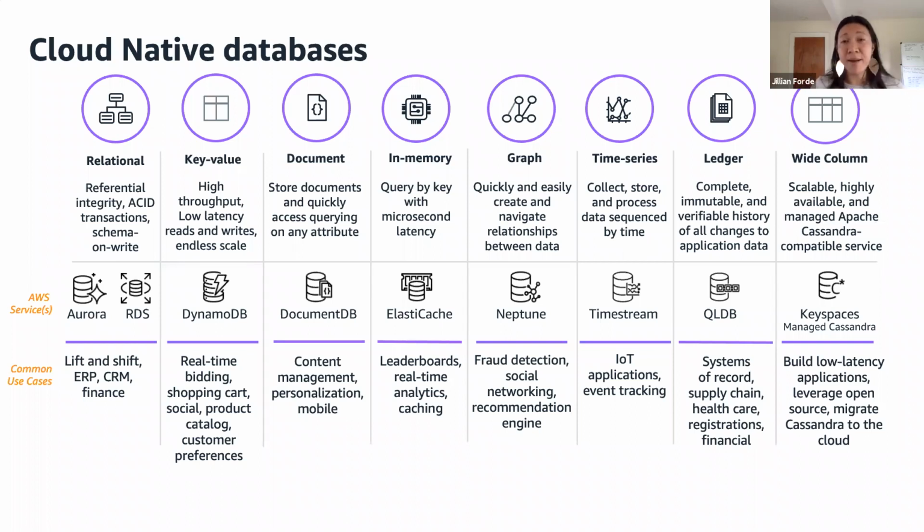Is there a type of database that made sense to you? Maybe you already are using one database and you're like, you know what, I'm starting to see that maybe for this other feature that I'm building, it actually makes sense to use a key value database or a document database. Write that down now.